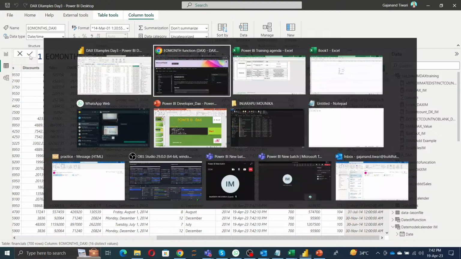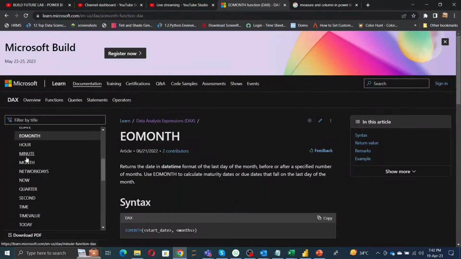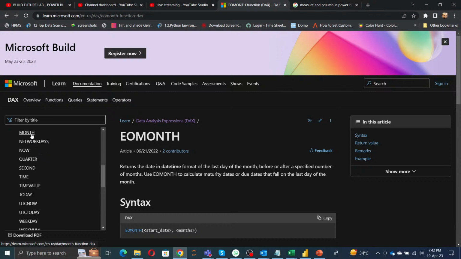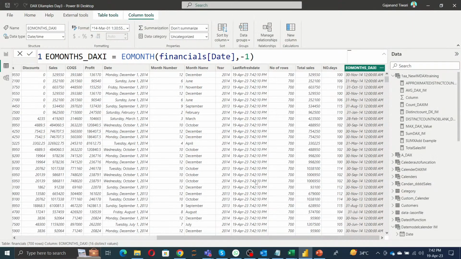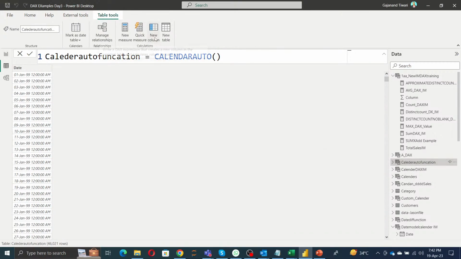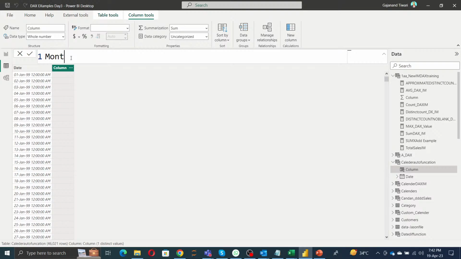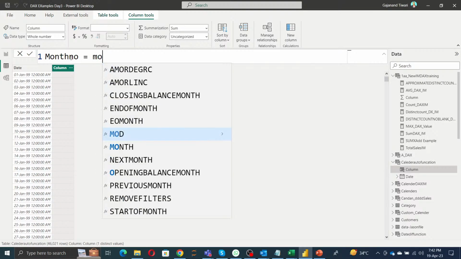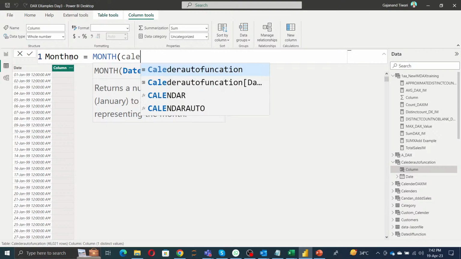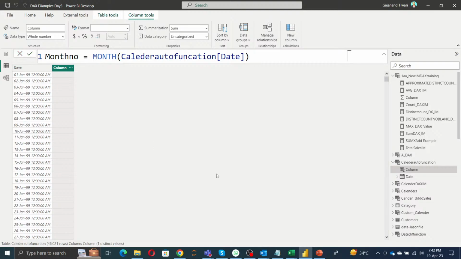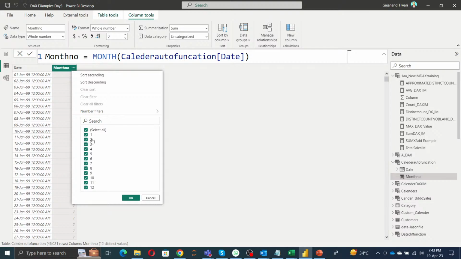Okay, I'm leaving it as it is now. Hours, minute, date, month, you can do that. Month, there are two types: month number and month name. So I wanted to use the month number here. So month number, pass the calendar function month. The month number appears now: January 1, March, 12 months appear here.